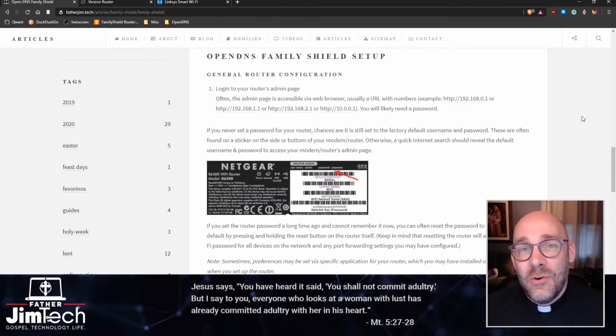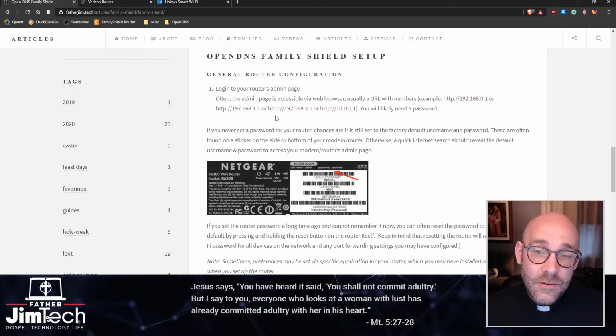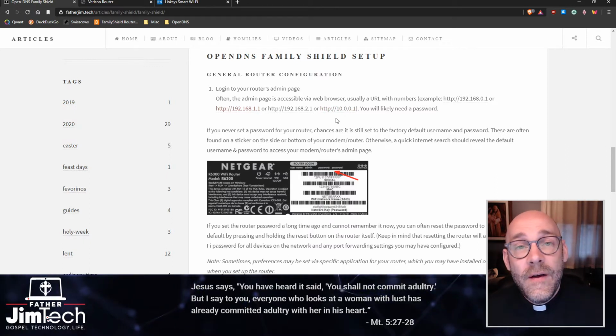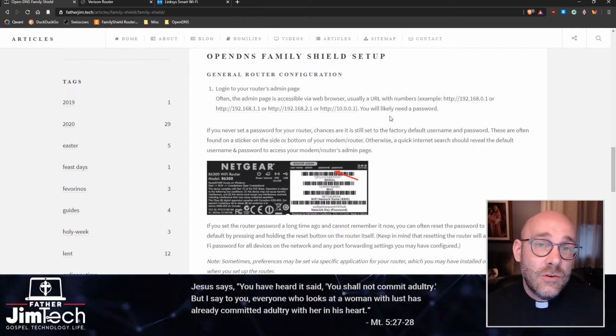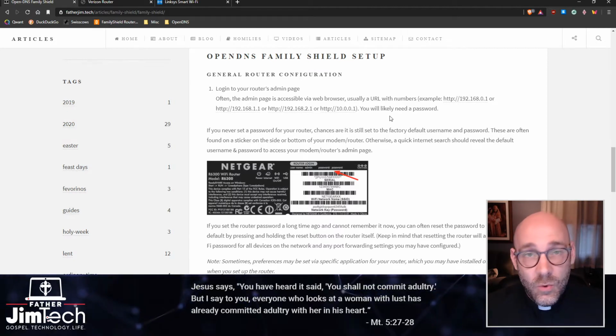It's actually pretty straightforward. Most routers, believe it or not, have their own web page built into them that allows you to change these things pretty simply. All you need is your browser and the right IP address. And to make this easy, I've provided 4 of the most commonly used IP addresses right here in this article. Now, if none of these work for your router, then I would just recommend going to the documentation, getting the manual for your router, or doing a quick web search to see which IP address you should be using to access your router.